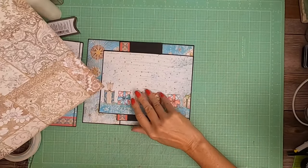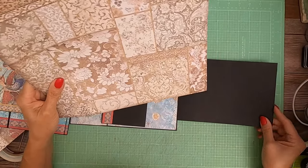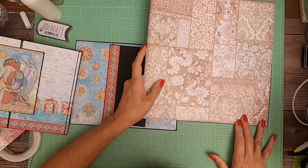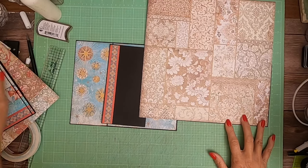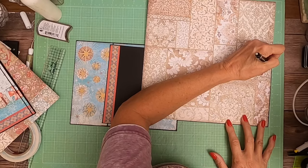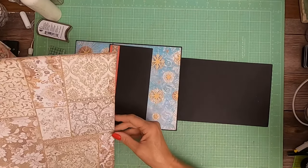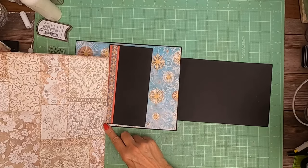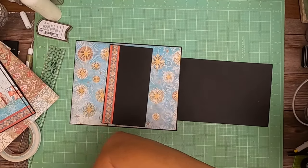Since I know I want to use this, I'm going to go ahead and trim out the backside anyway. I'm not going to cover it yet because I don't know what I'm doing with my magnets. Trim that there. And will that leave me enough? Yeah, it will. Okay.